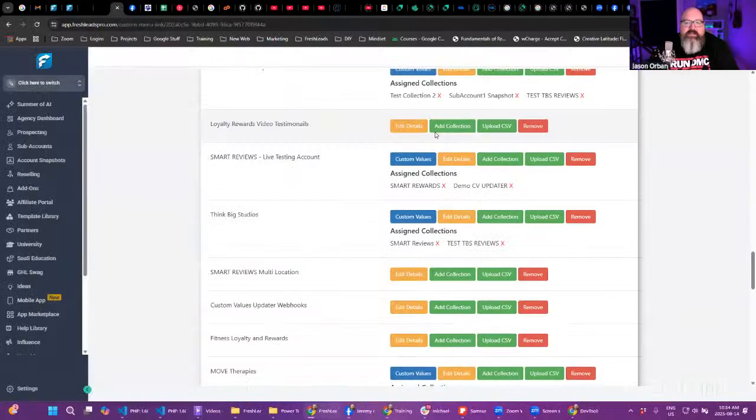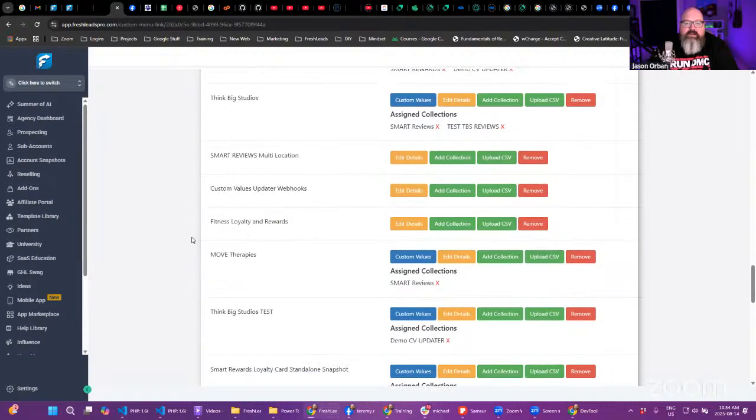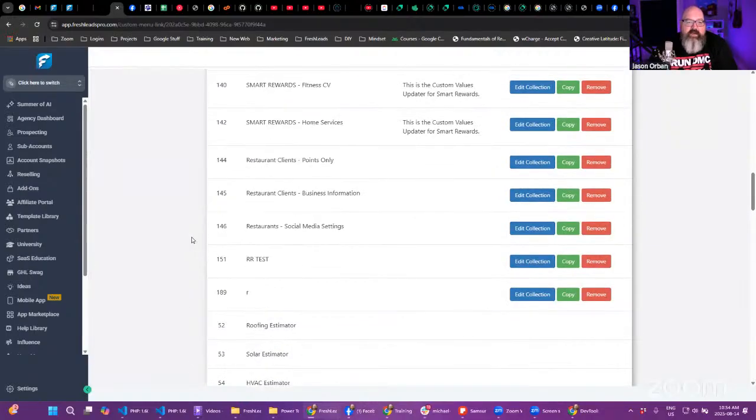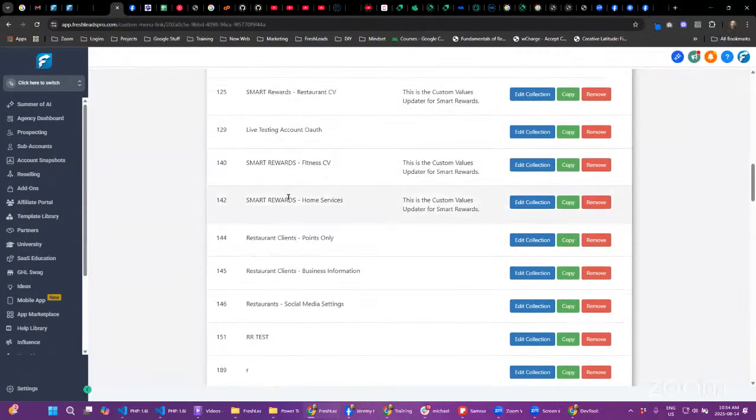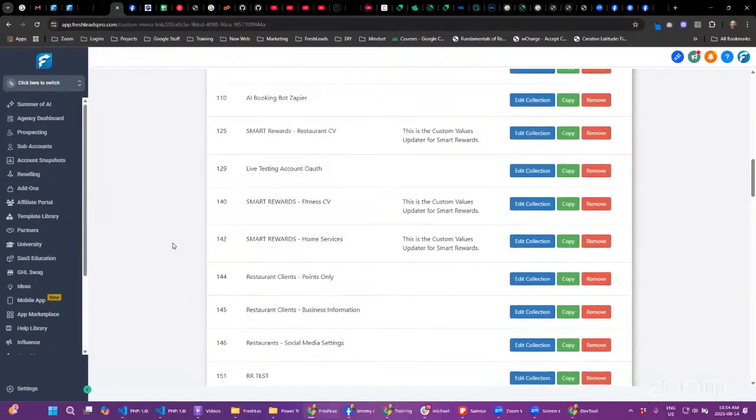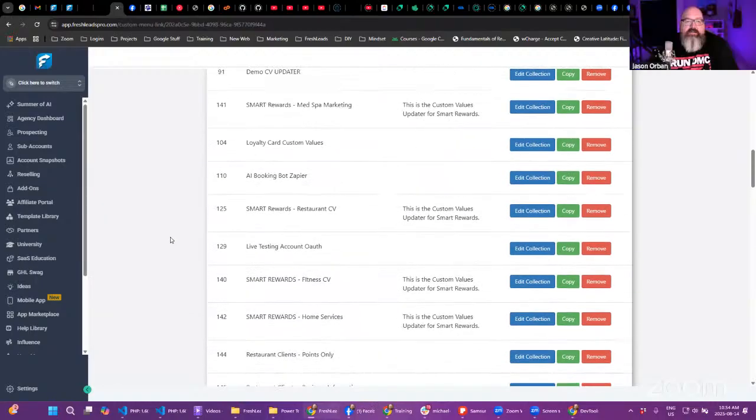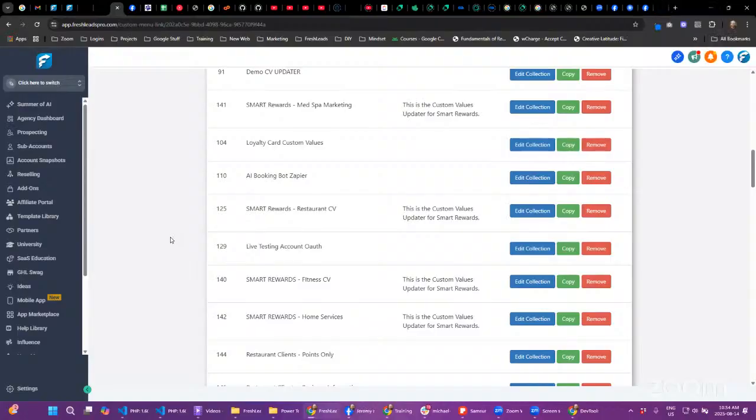So you can use the collections over and over again on as many accounts, right? When you create one collection, you can just assign that collection to different sub accounts, and it'll have the mapping for the custom values and custom fields already there. So you don't have to go and do it again. But that's assuming you would have to make a snapshot of that and apply that snapshot. Yeah, so you wouldn't have to create the custom values over and over again.